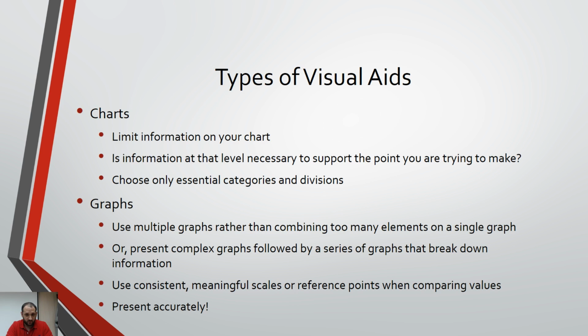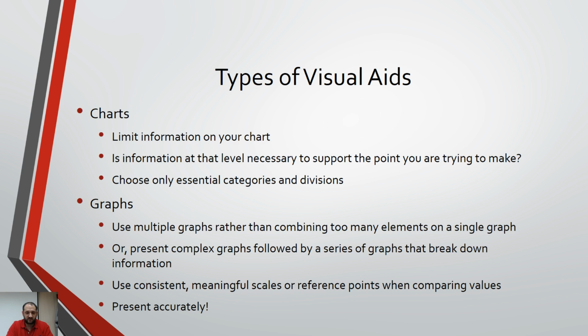100% of people are potential voters, 70%, that would be nice, are actual voters. And that's it. And then explain the chart after that. Then you can break it down in more detail. Break down the actual voters by, say, age group, using four or five age brackets. But you don't need to put all of that in a single graph, a single pie chart, for example, breaking all of that down individually. It will confuse people, and they'll spend so much time trying to read your chart and organize the chart and break down all of the information that they'll lose track of the speech and kind of stop listening to you.